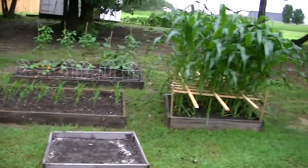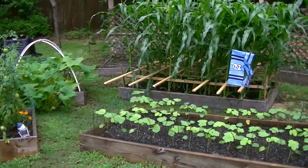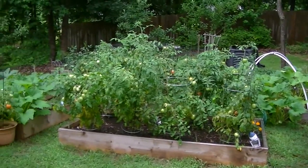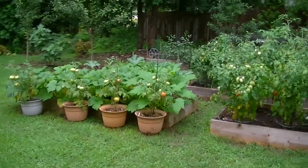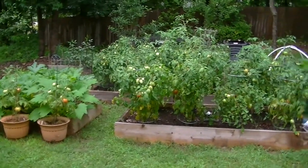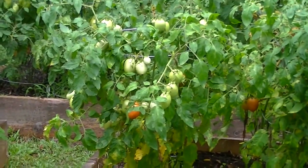That's it — the garden has changed a little bit since my last update, which was probably about 10 days ago. Here's a quick view of everything: we're getting there with the corn, the okra's waiting for it to stay hot, tomatoes are ripening up quickly, and squash and zucchini are producing well. Just waiting for the sprite melons. That's it for the raised bed garden update — hope everybody's doing good and I appreciate you watching and leaving comments. Have a great week!